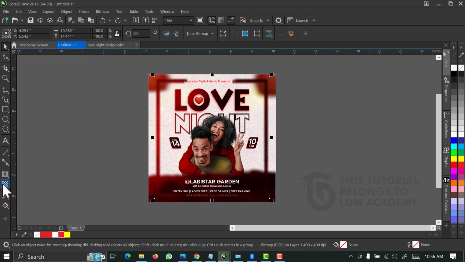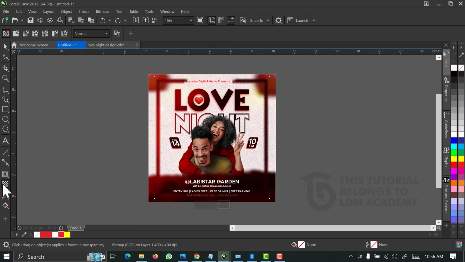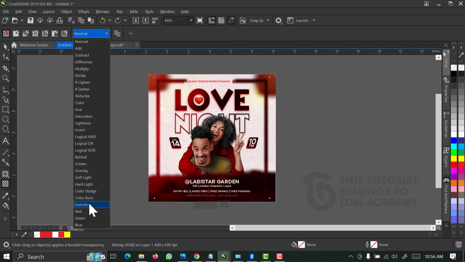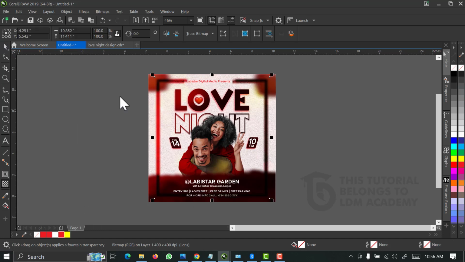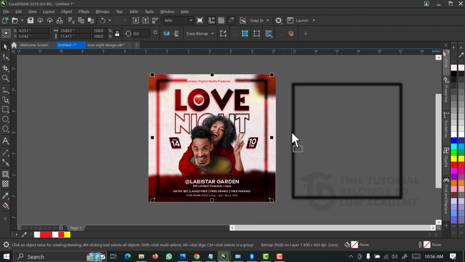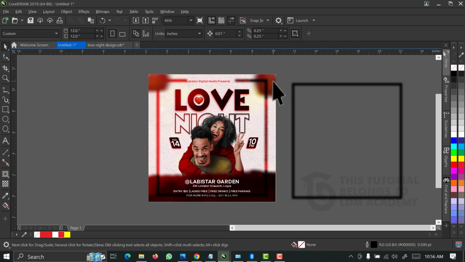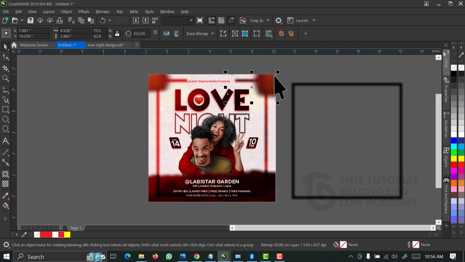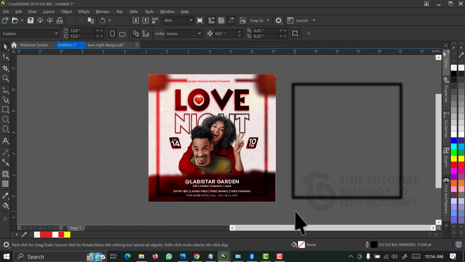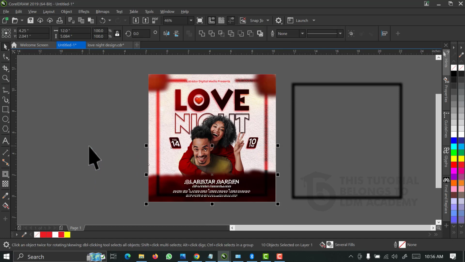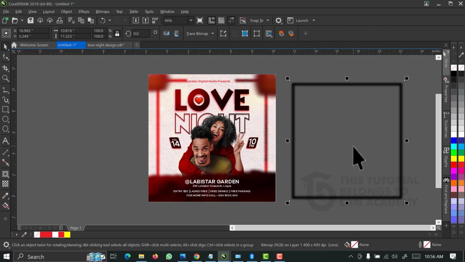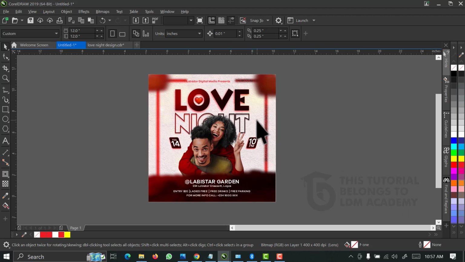Good. So now let's blend it. We click on our transparency tool. And then come to this normal and change this to color blend. Right. So let me cut this and I remove the other one. Okay, let's pick this out. Alright, so let's paste this up. And we'll paste this up. Good. We'll paste this up. Good. So, I can see the difference. You see what we've been able to do.